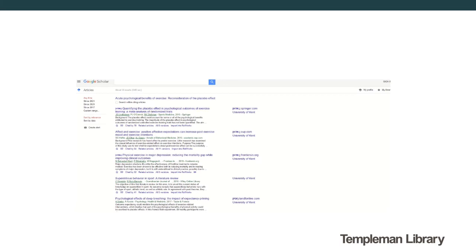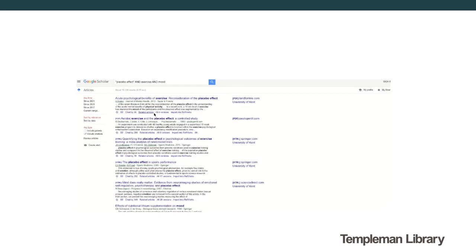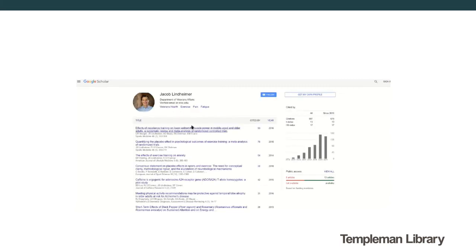The other really useful little feature in Google Scholar to be aware of is underneath each of the articles that list the authors. Any of the authors that have their names underlined means that they have an actual Google Scholar profile. So if you click on their name, it will give you their affiliation, so where they're based, and it will give you a list of their other publications. Quite often they'll have a research focus or interest area, so more often than not you will find other articles or other papers, maybe other authors they've worked with as well. So again, another way of finding out more information on that sort of topic area.